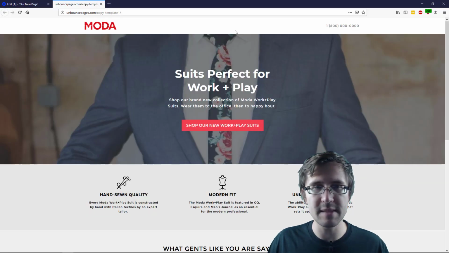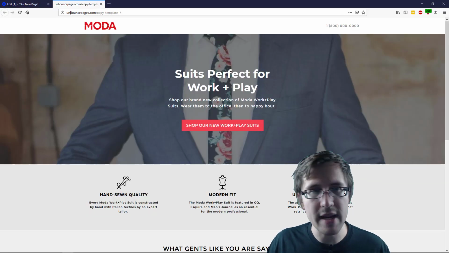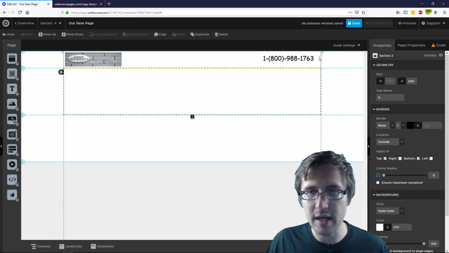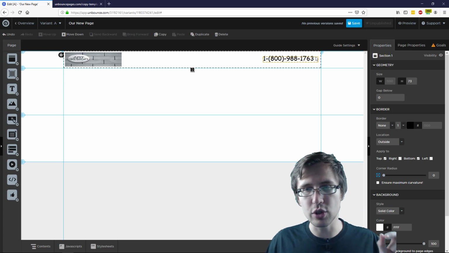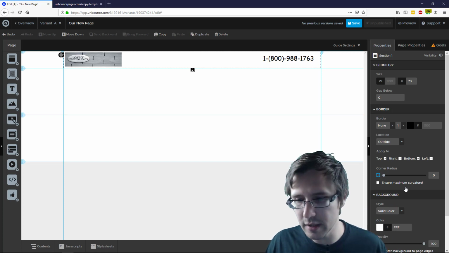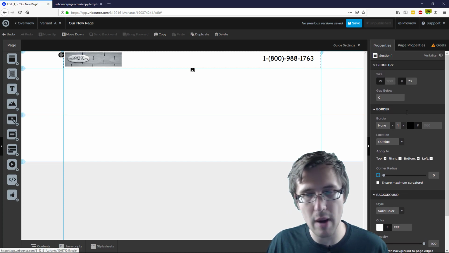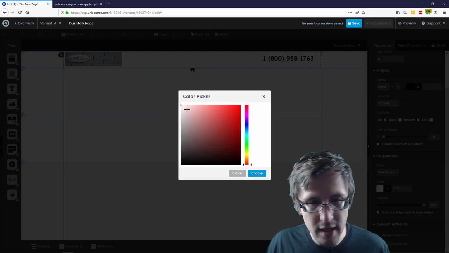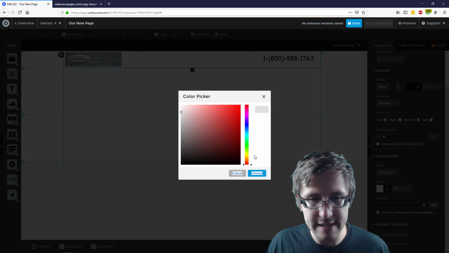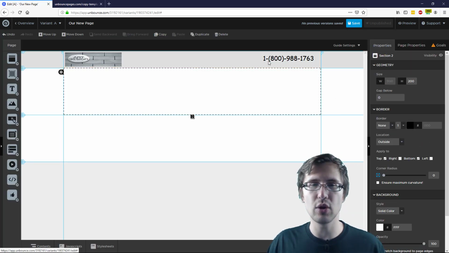Now let's look at this. So this part is white, okay, or gray. So maybe we can leave it that color. Well, actually, it is gray. So if I want to change the background, I'm going to click on this background here, and then go to where it says background under properties, and just select the color. So let's make it, maybe I'll drag it down and then click choose. And now this whole thing will be gray.